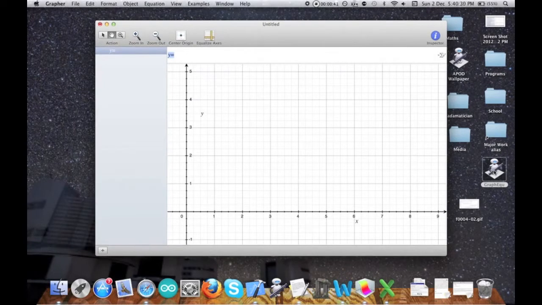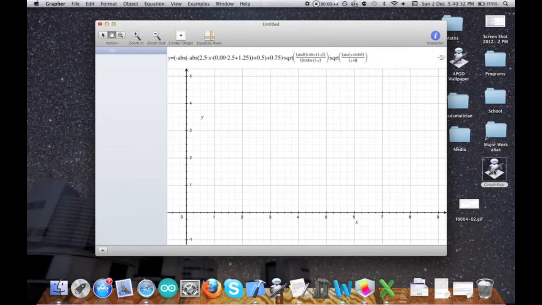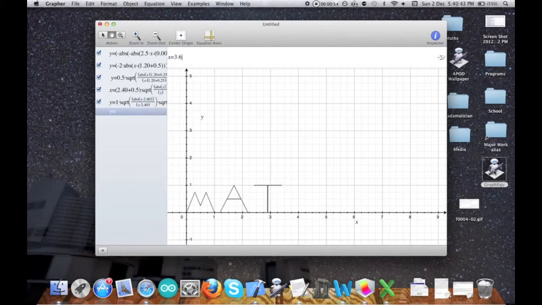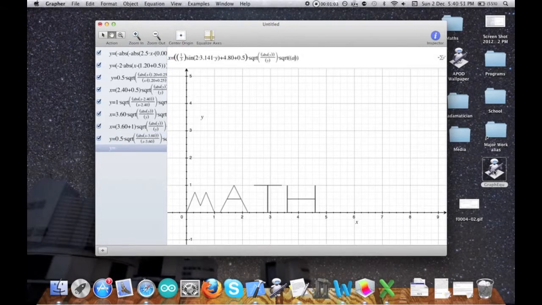Alright, while that's going, I'm going to try and explain how it works. Yeah, they look long and horrible, don't they? What it basically is, there's the curve of the letter that I want that's hidden by two boundaries. Now, the two boundaries are inside the square root bit, and if you watch the other video on how to hide parts of the curve, that should all make sense because I explain it all there.